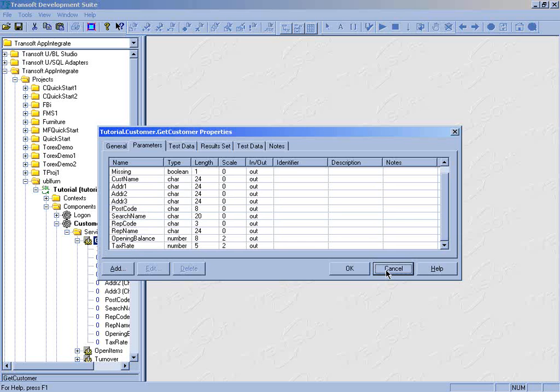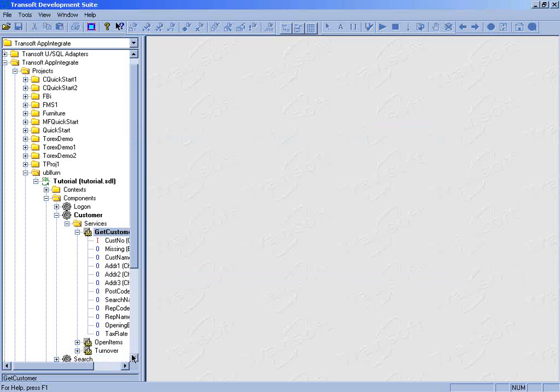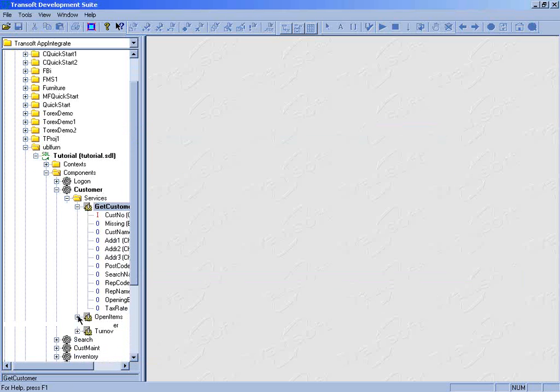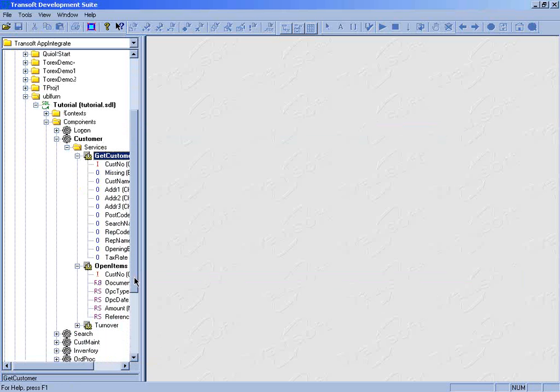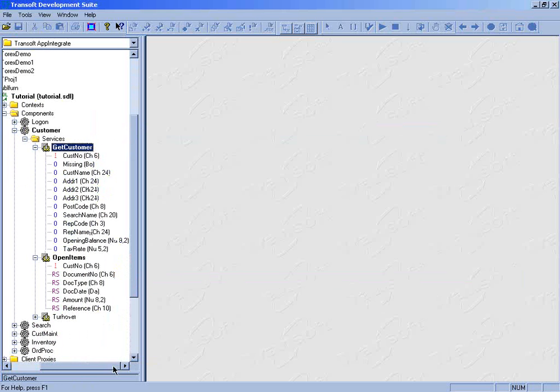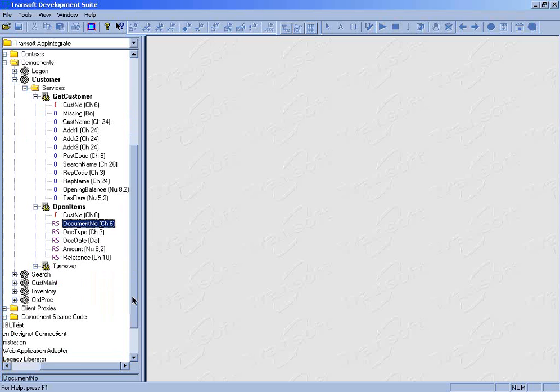So we're going to be using this today, and also we're going to use the open items service. And what this does, it takes in a customer number and it returns an RS, which stands for results set, which means it returns multiple records of this information here. So that's quite useful.